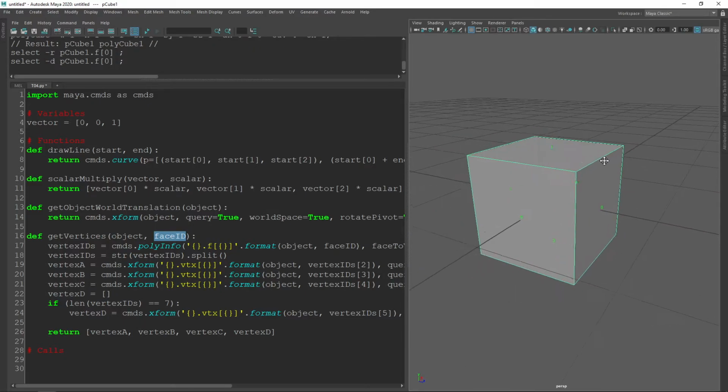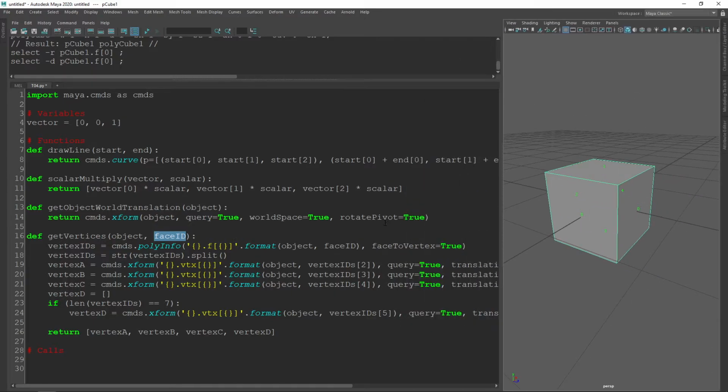All right, so this is the way I've chosen to implement this function, just to prepare us for something we're going to do in the next tutorial, in which case we are going to need to get all the vertex locations that belong to a certain face, right? You could implement this function to just get you one vertex location, and that'd be totally fine too.